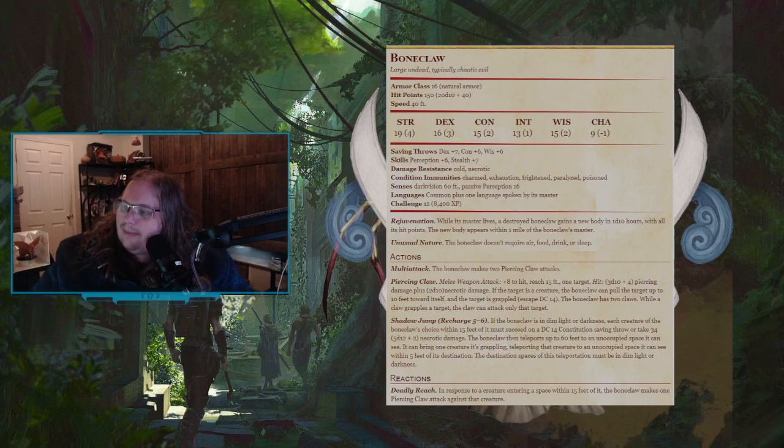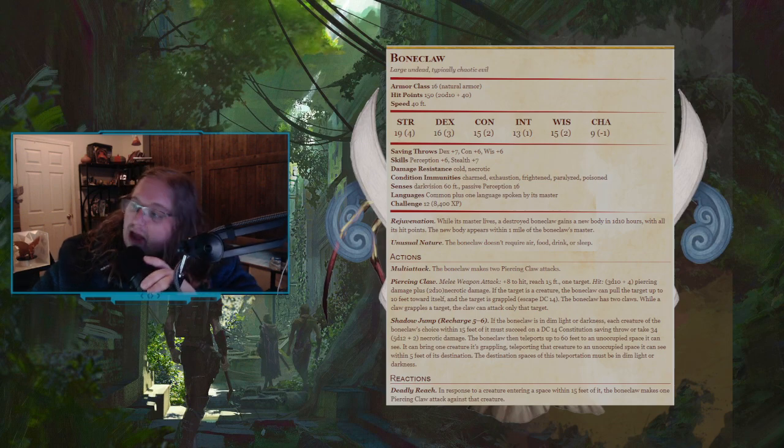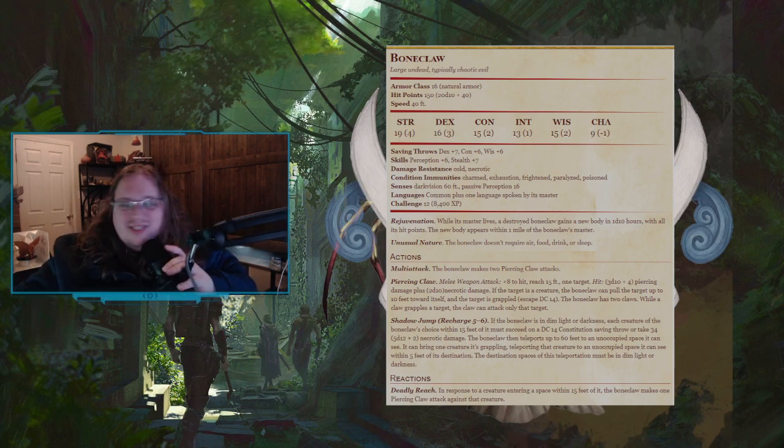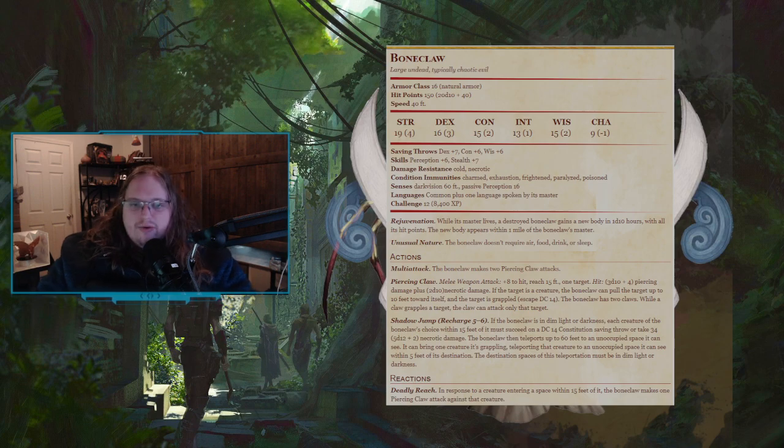You go, okay, so it's back. Oh, we just killed this thing. Yeah, you did. Wait, didn't we just kill this thing? Yeah, another one? And then that comes back again. And it's learning their fighting styles. It knows the fighter's really strong. It knows the fighter will get a lot of hits off. It knows that the wizard's slow. It's learning. And so this creates a very interesting combat scenario where the players go, oh, this thing's learning about us. Oh, this thing's fighting us in a way that we didn't expect. Oh, crap. How do we deal with this thing?